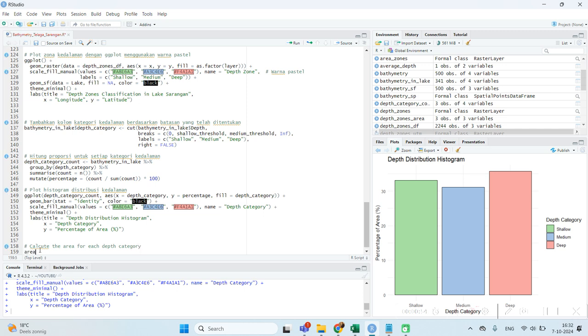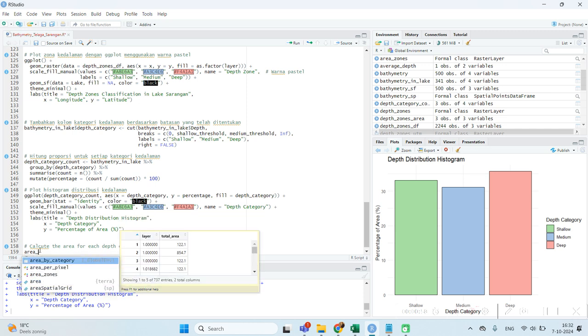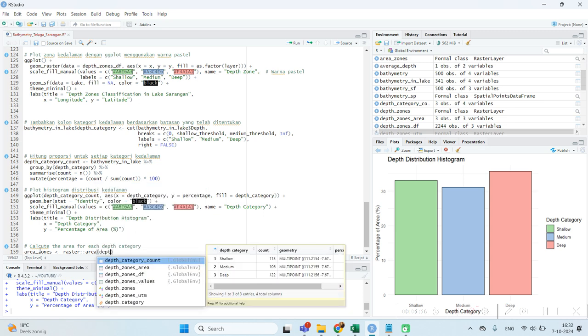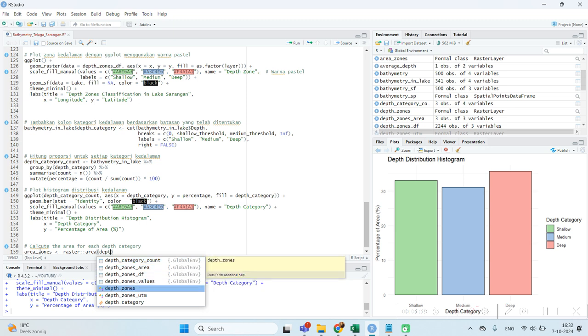Where we use, I will make it area zones, raster area, and I call the depth zones, yeah, this one.